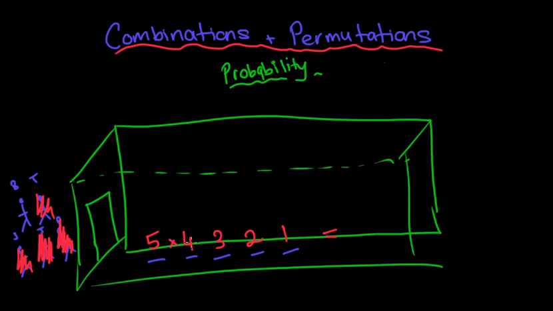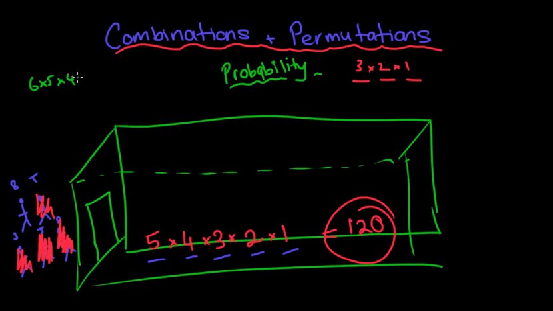So if I try to work that out, it's 5 times 4 times 3 times 2 times 1. So 5 times 4 is 20, times 3 is 60, times 2 is 120. So there are 120 different possible ways for those 5 people to stand in a straight line. Now that 5, 4, 3, 2, 1 is a special pattern. Likewise, you might have 3 people coming in. How many ways can 3 people stand? Well, I've got 3 times 2 times 1. Or if I've got 6 people, 6 times 5 times 4 times 3 times 2 times 1.